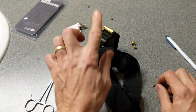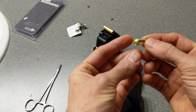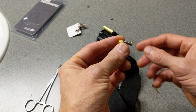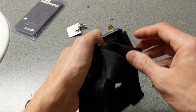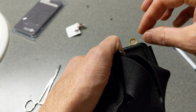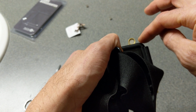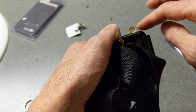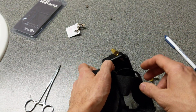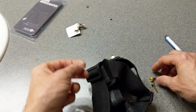So with the bore sight, I was like, I need to make a little button here. So this is actually the button, and I'm going to tell you how I made this. It's super easy. First thing I did was I got some paper, just one little fold of paper, and I put it in there to line this so the battery will not touch the sides.